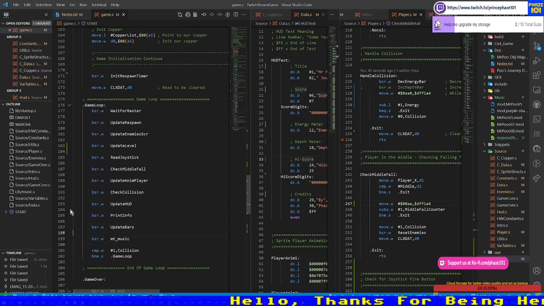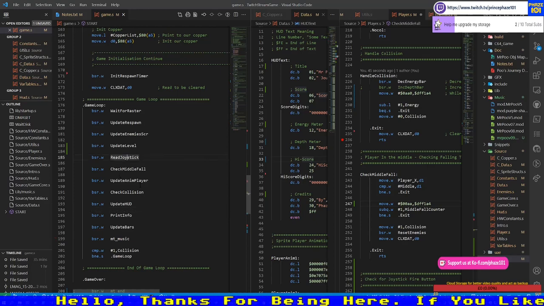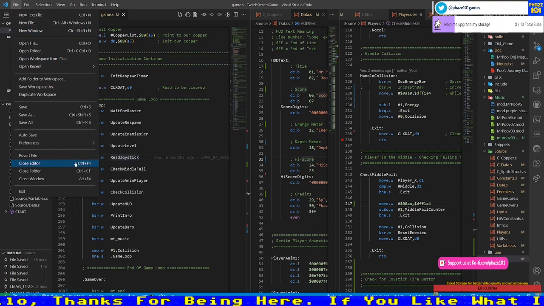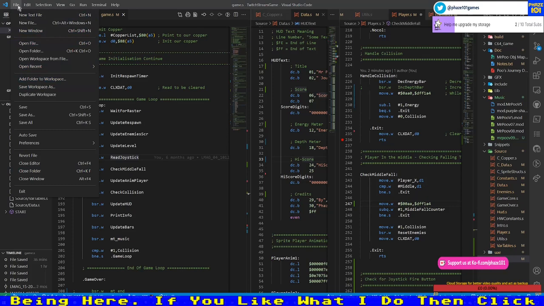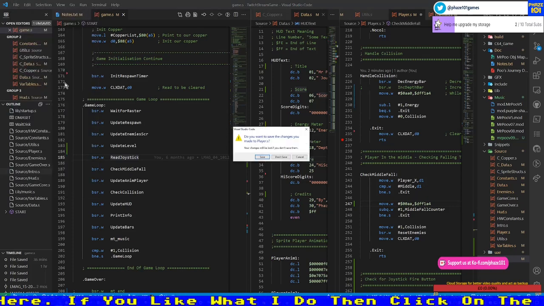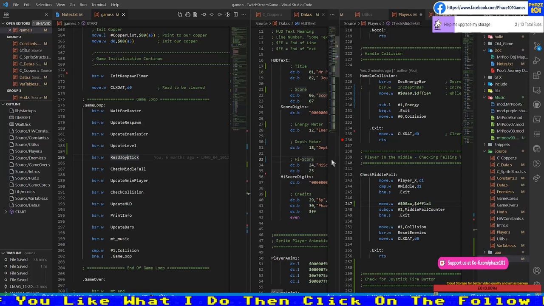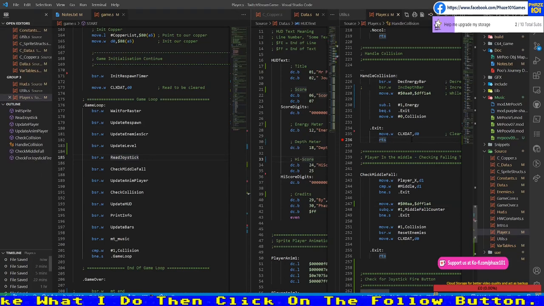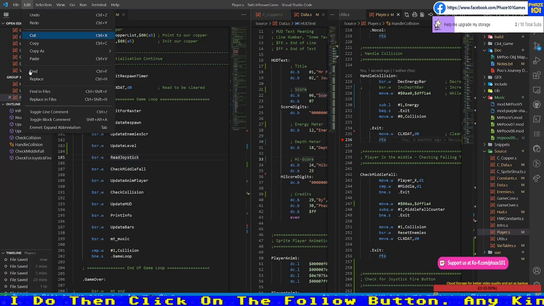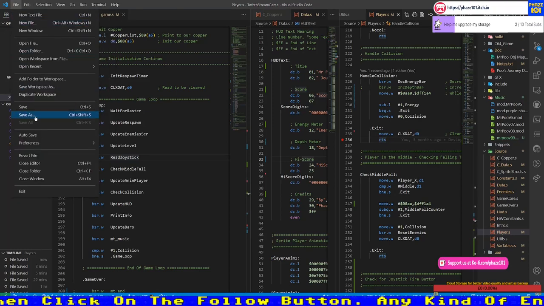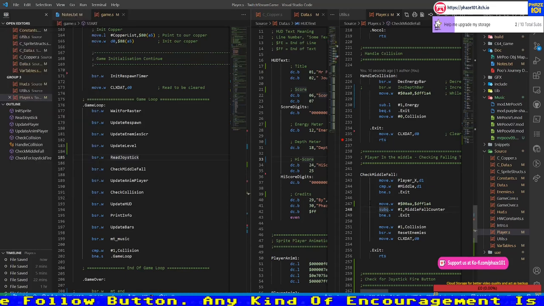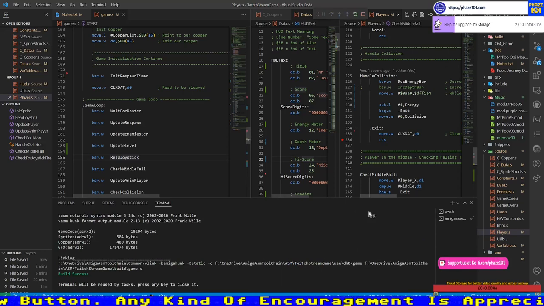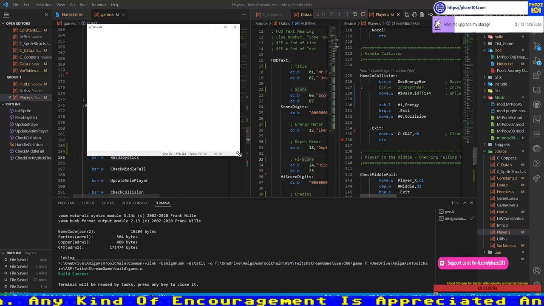So I have the code, okay? So we have this version, and for some reason the color is not updating, so I'm missing something. But let's close it. Oi, oi, oi, no. So hold on, it told me to save, so I didn't save before. Don't tell me that was the issue.